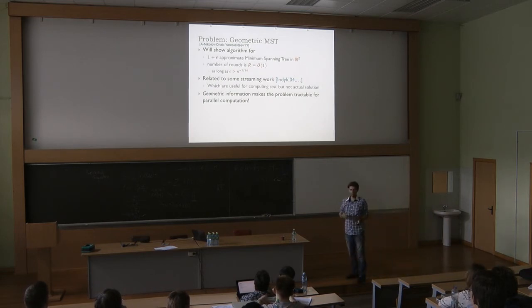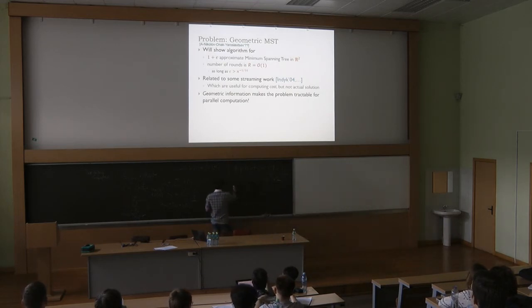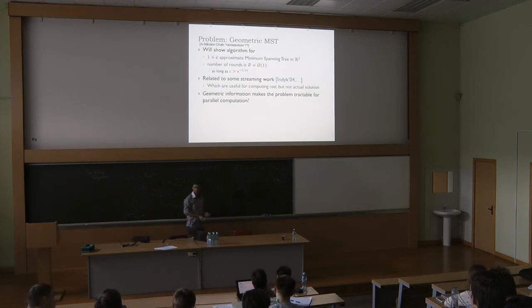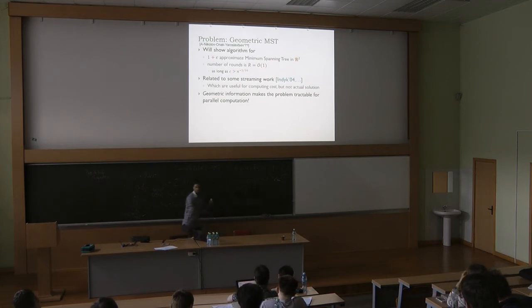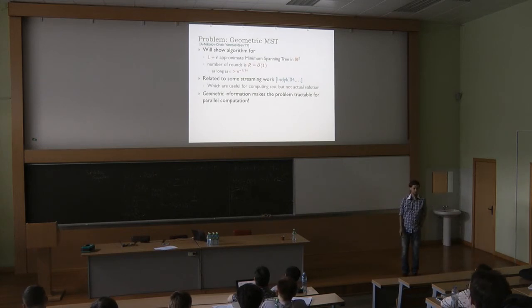For any s bigger than root n. So again, m times s is equal to order n, right? And for s bigger than root n. If this is confusing, another way to state the results is that the number of rounds is equal to order of logarithm of n base s. So if s is something like root n, this is constant.